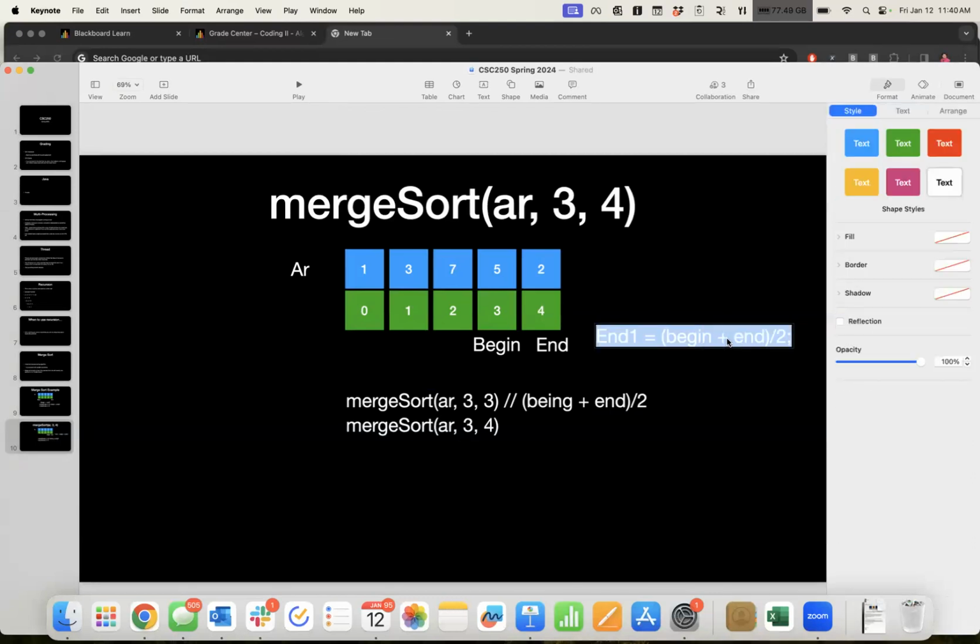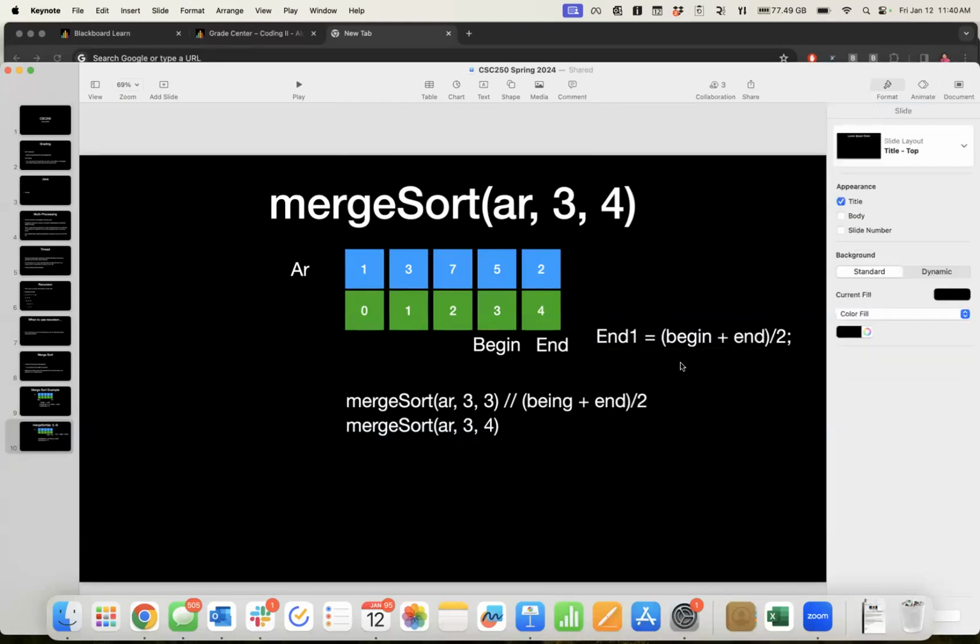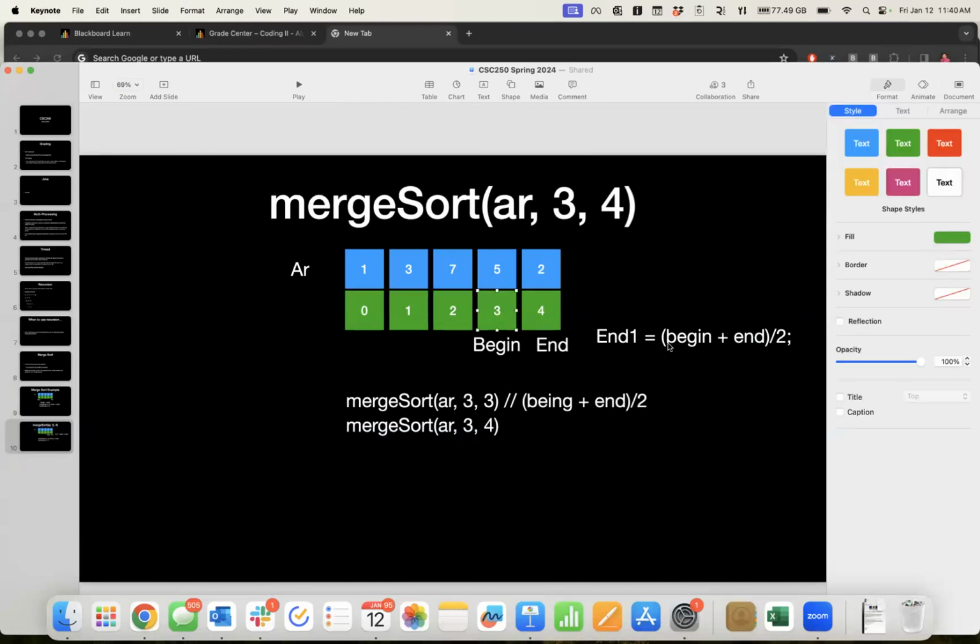This is going to save you a lot of time when you do your homework. That is the math to determine the end of the first half. Because you might be tempted to just say, oh, isn't the end of the first half just whatever end is divided by 2? That actually starts before the beginning of my left list.